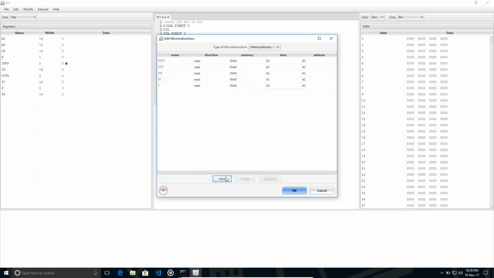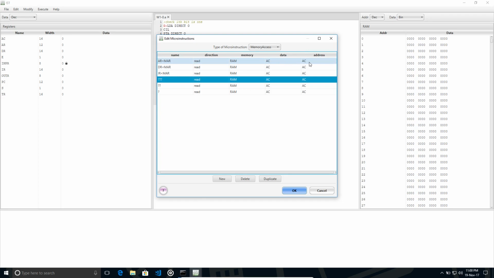In memory access type of microinstructions we have 6 microinstructions, 3 for read and 3 for write functions. The first one is AR. So memory operand will go to AR, and in this memory operand goes to DR. So it's reading from memory, so memory operand will go to IR in this case.